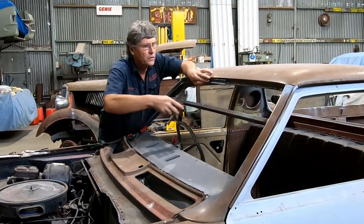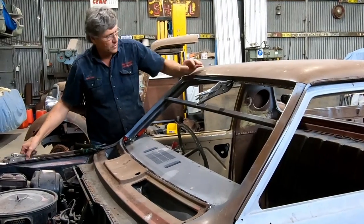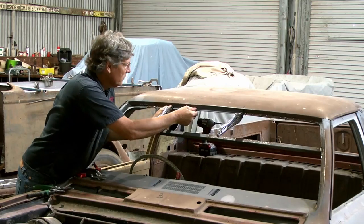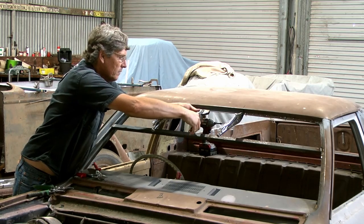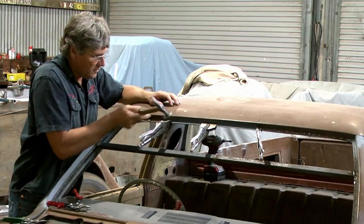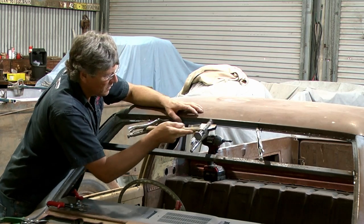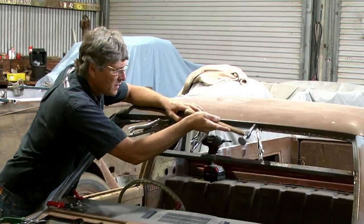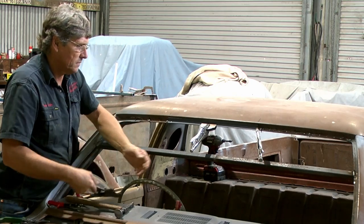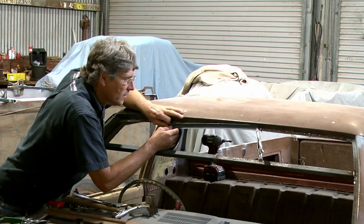Now we could just use the shrinker and stretcher, and that will work too. But this is just an easy way of getting this to work in this sort of spot. Now, because it is just clamped there, as soon as you let it go, it's going to spring back. If we get the hammer and run across it, we'll get it to stay almost where we want it. Got a little bit in there. It's trying to make a liar of me, that's all it is, because I said how easy it was going to be.